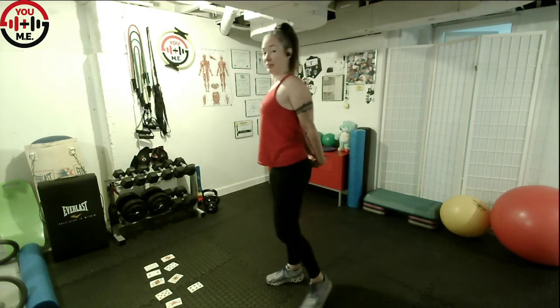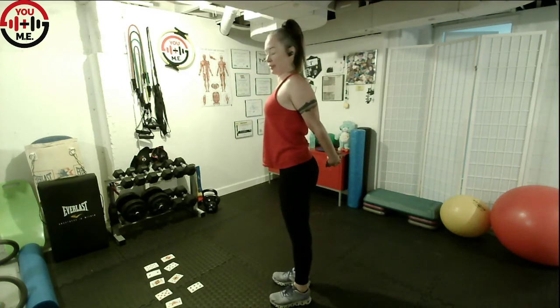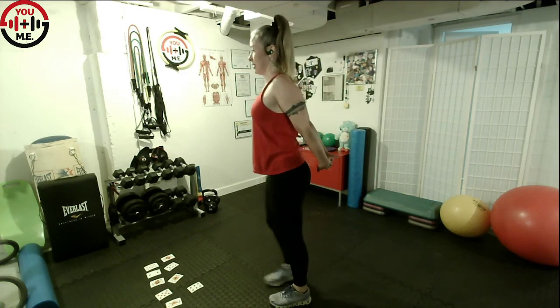Clasp your hands behind your back. Big lift through the chest here. Ooh. Now you can lift your hands up a little bit behind you if it feels good. Get a bigger stretch. Big breath in. Exhale and let go. Shake those arms.